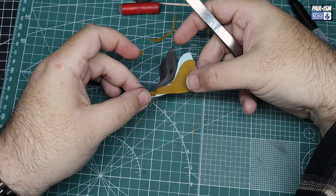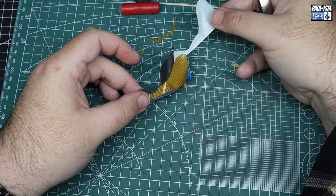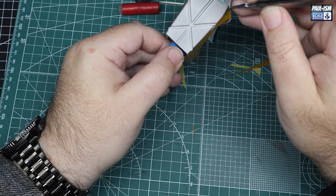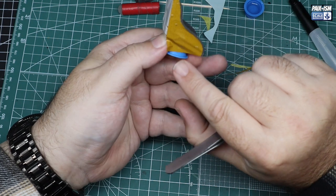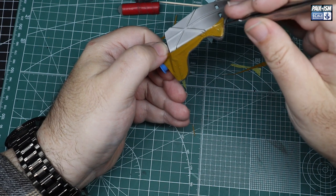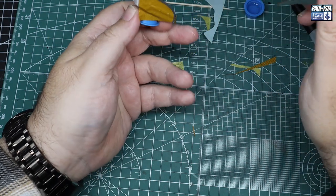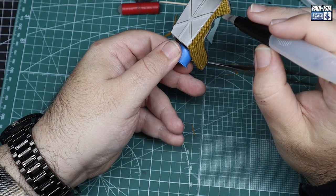So in the water it goes for 20 seconds or so into the warm water. And then we're going to hold it at the top and then carefully manipulate it in place. A little bit tricky to do, but quite easy in the end. A little bit of time and care needed here, a bit of patience. Just get it all pushed around so you get it exactly where you want it. Like I say, because we cut it, it should fit in exact, and then grab our decal solutions.